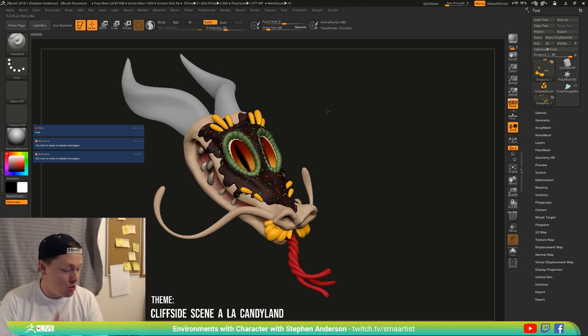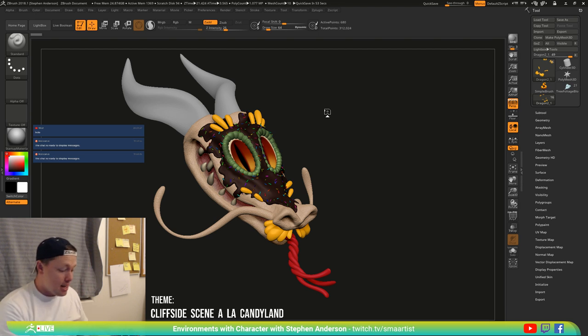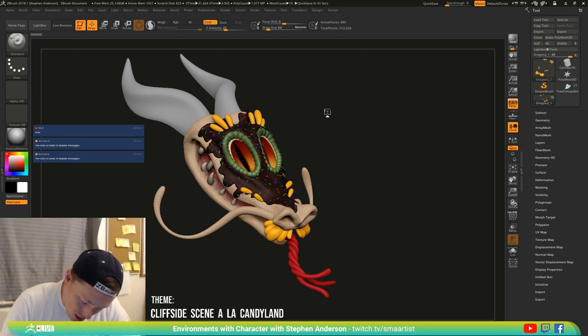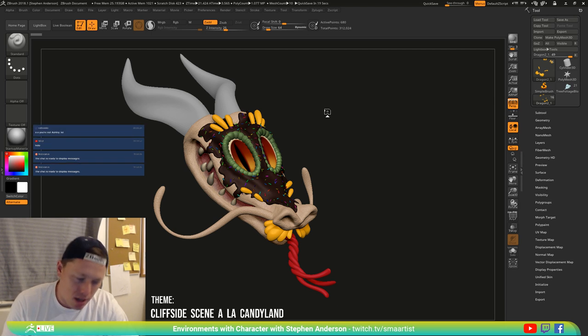And notes. Some of the things that I feel like I need to go through and do. Things that I want to do with the dragon. With the dragon's gums, I want it to be kind of like a gummy bear type material, like a red translucent.